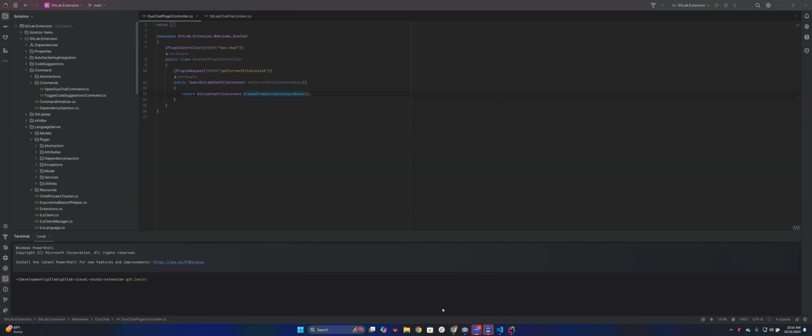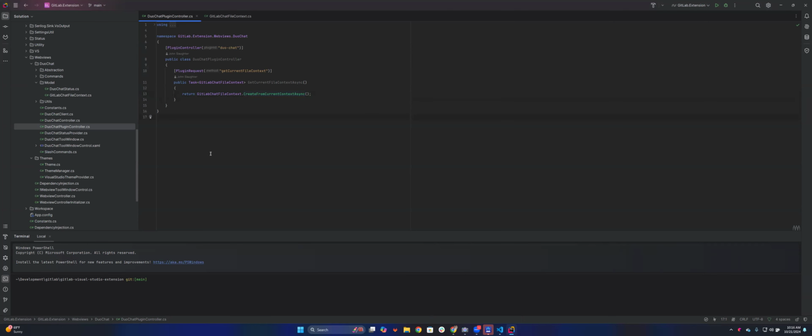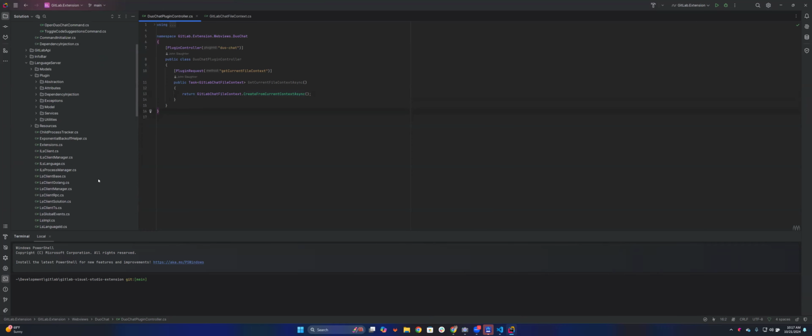The only ones who might use it are those working on the JetBrains side of things. Anyway, for the Duo Chat plugin controller, this eventually comes back out to the language server.